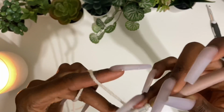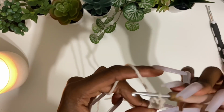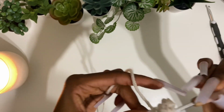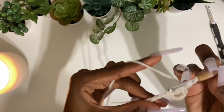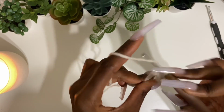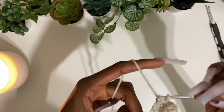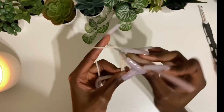So you're just gonna continue to do that into every single stitch. So again, that's just wrapping the yarn around the hook, putting it through a stitch, wrapping the yarn around the hook again, pulling it through that loop, yarning over, pull through, yarn over, pull through. And you're just gonna continue until you've inserted a double crochet into every stitch. And this is where you guys can pause the video and we can meet each other once we've finished.